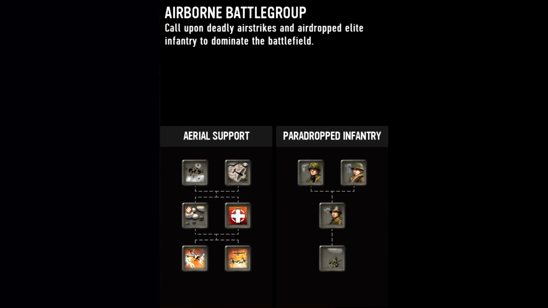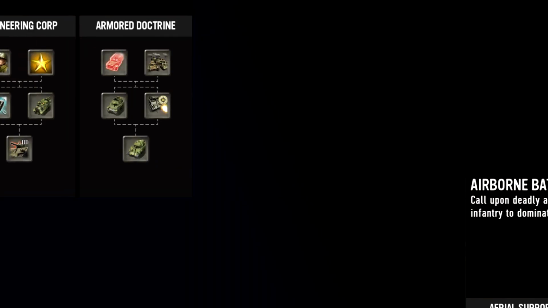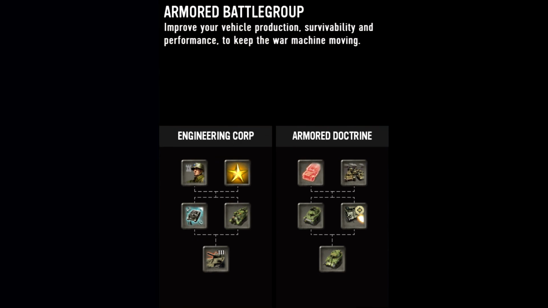Bazooka squads are squishy as hell and they can't deal, in my opinion, with tanks properly, so having some sturdier infantry like paratroopers is really necessary. Mechanized Battlegroup Commander is giving us powerful upgrades for our tank. This is a niche commander. Majority of upgrades in this battle group are regarding the production of these tanks, so meaning cheaper and more tanks. However, there are also some battlefield performance upgrades and abilities.